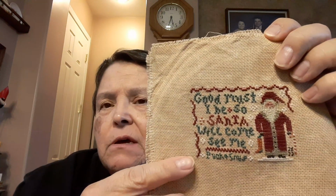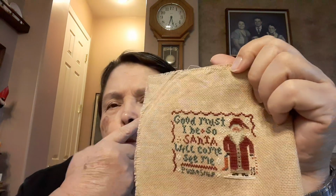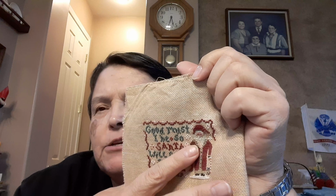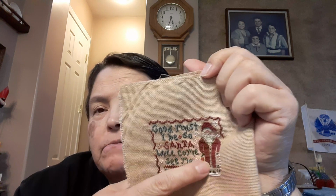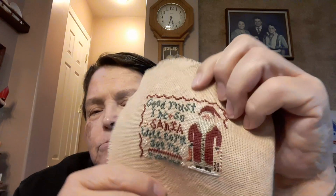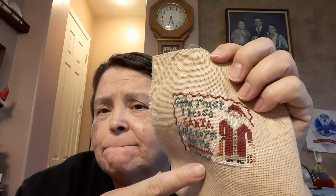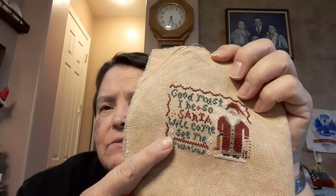I used mostly DMC. I think the red is a Weeks Dye Works, and the white and the beige and this sage color. There's a beige and a linen. This white is linen, this white on the beard is beige, and the buttons here, the placket on Santa's coat, are beige. They're Weeks Dye Works colors, and then the green and the brown here and the red of the candy canes, those are DMC colors.